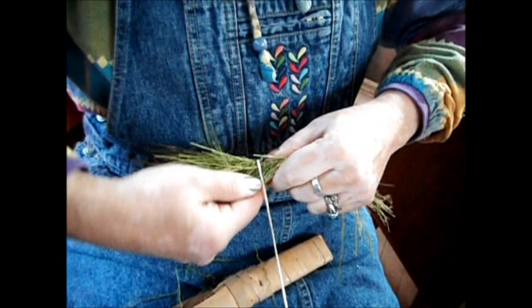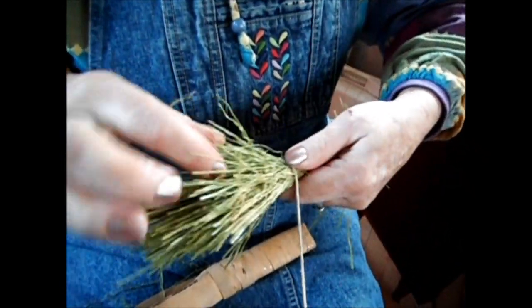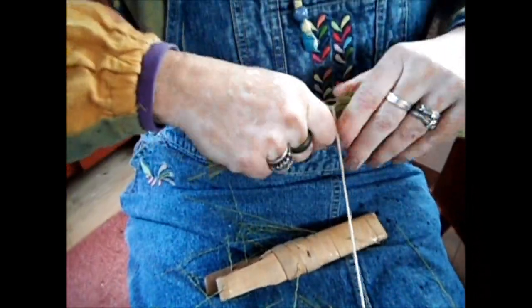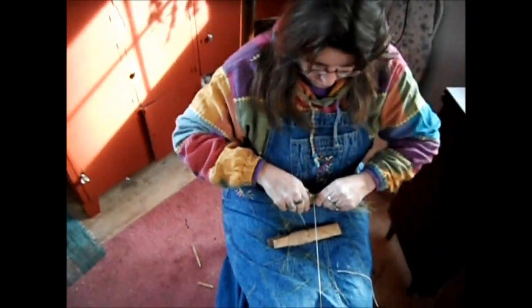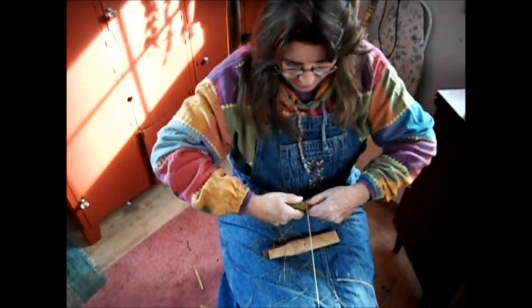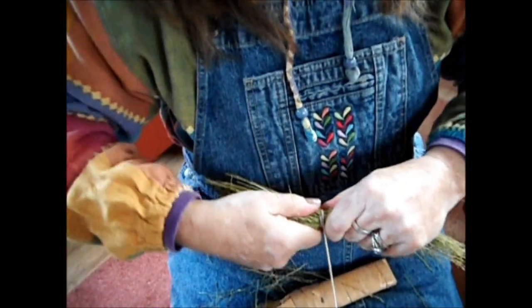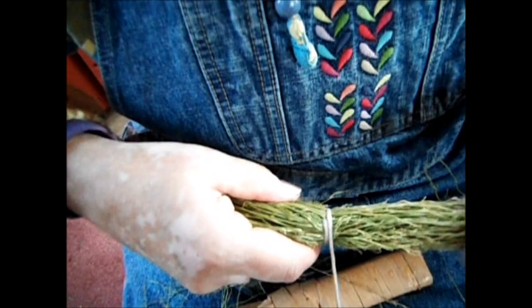Fairly evenly distributed. The ends will trim off straight after we get a little further on. And I like to butt up the broom corn right up against the previous row. So wherever I'm seeing cord underneath is where I'm going to end up with more broom corn.